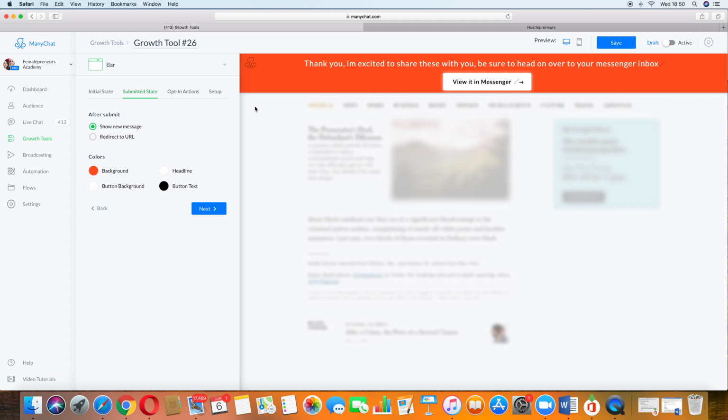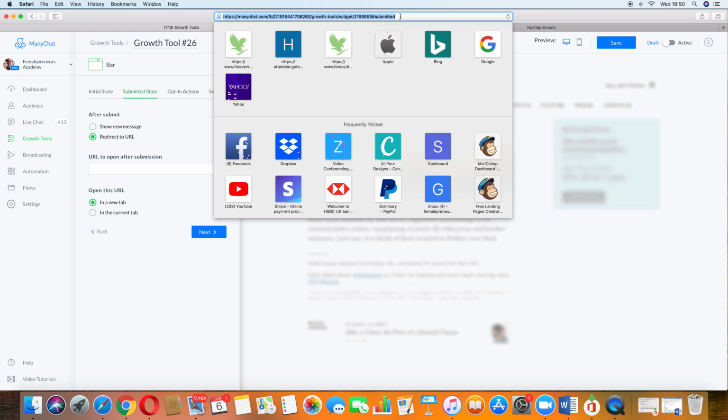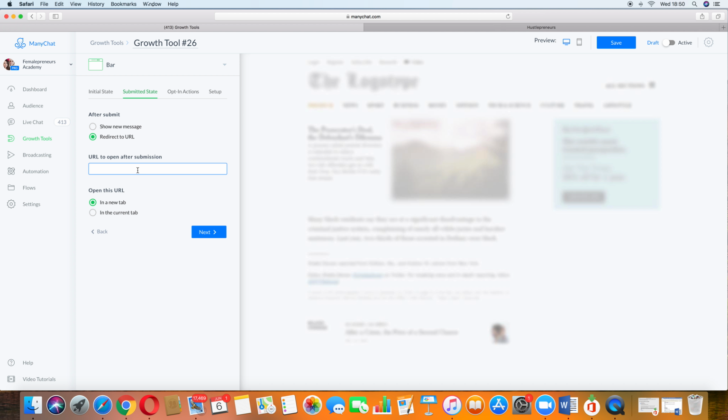And then also what you can do if you wanted to, and again, this is personal preference, you can redirect them to a URL. So if you wanted to send them to a sales page, or to a group if you wanted to collect people to your group, or to a specific page somewhere where you wanted to show them something, you would grab the URL for that specific page and paste it in there.